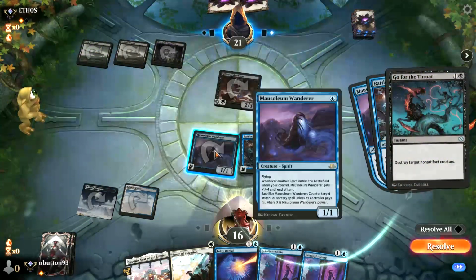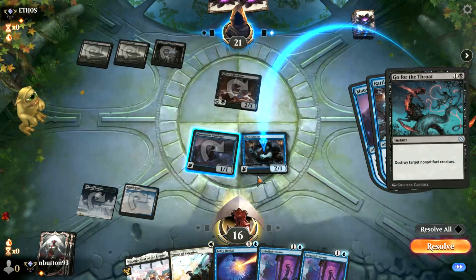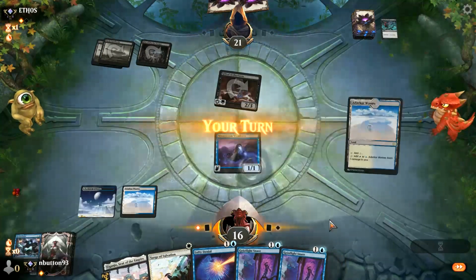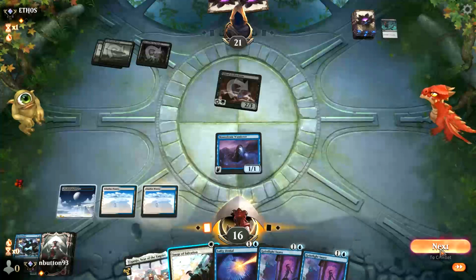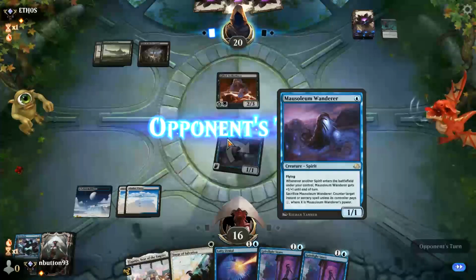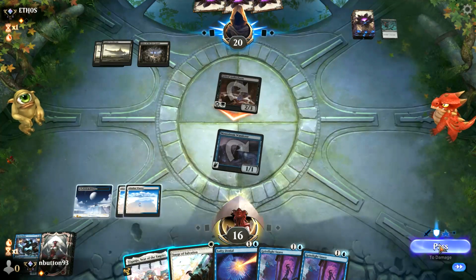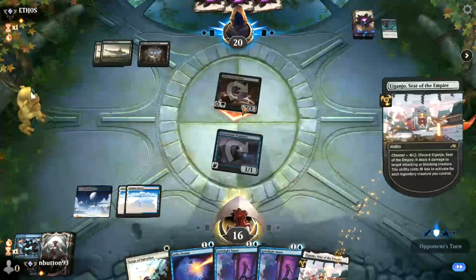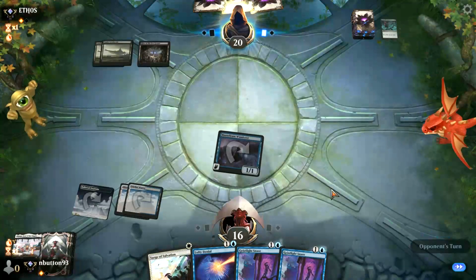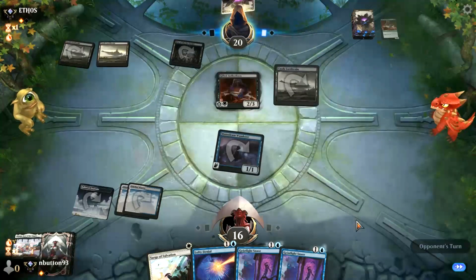Yep. I'll save my... No, actually, tough one. No, I'll save the Mausoleum Wanderer for something potentially a little worse. Hold up Iganjo to use against the Aetherborn. Do it now. Fair enough, that was worth doing.